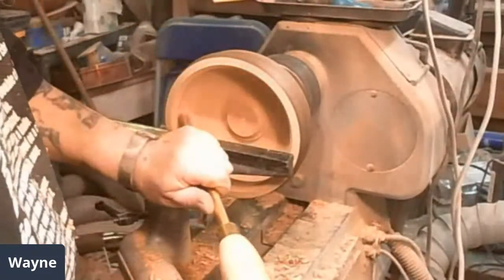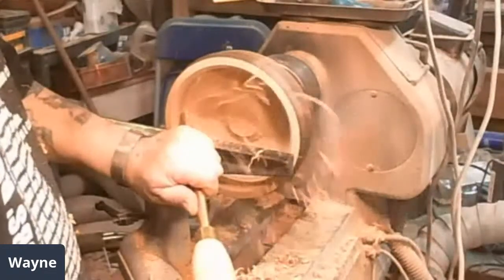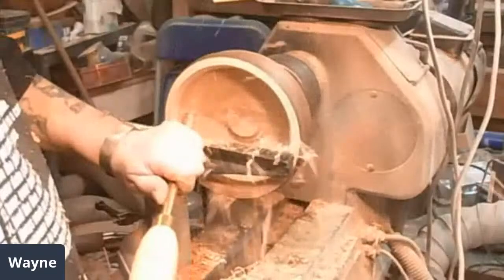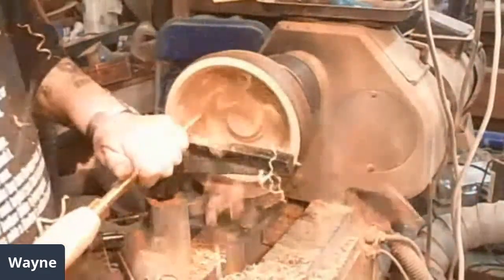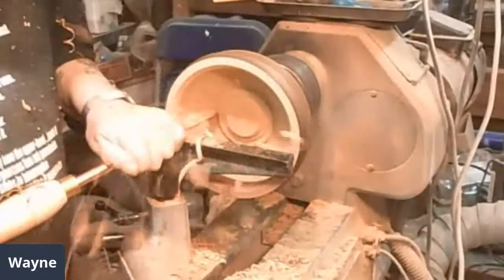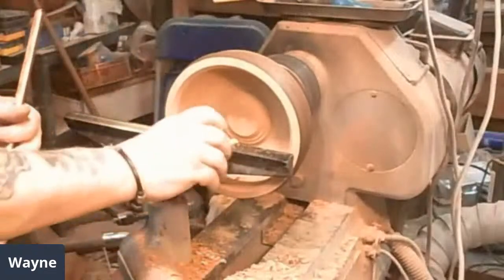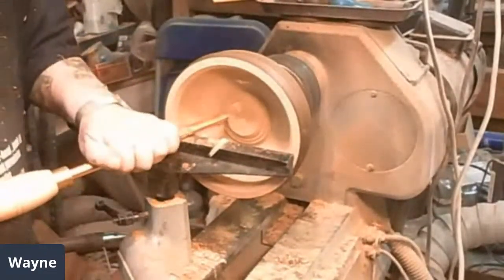Remember, folks, not only have we got the launch, but the Falcon 9 booster will also return. Actually, it will land on the drone ship, Of Course I Still Love You, out in the Atlantic Ocean. So the rocket that took the capsule up will return and land on a thing the size of a tennis court in the middle of the ocean. And then it will get used again, probably to launch more Starlink satellites.